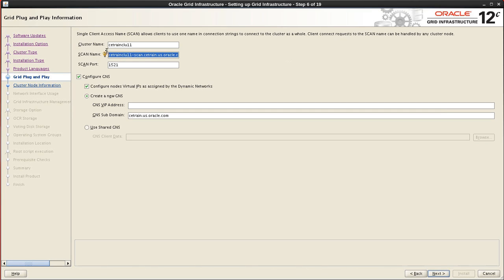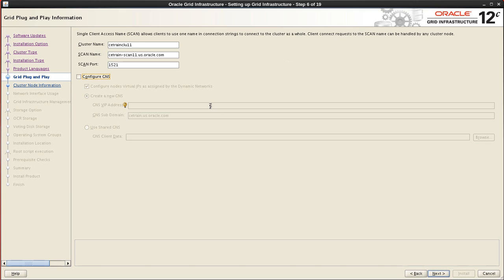Our SCAN name is cetrainscan11.us.oracle.com. Our SCAN port is 1521. For this installation, we are not going to be using GNS. So we'll go ahead and we'll uncheck the Configure GNS checkbox. That means we are statically assigning IPs to our cluster node members.